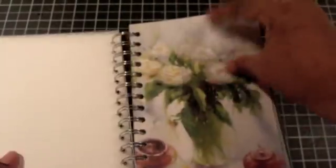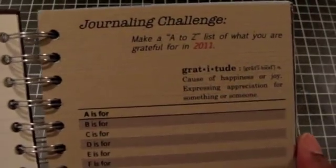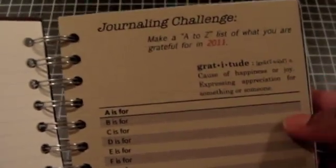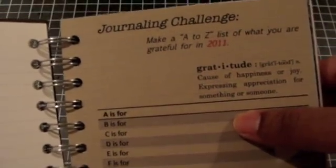I put some vellum in some places in case you want to do tracings. See if I can show you. And you'll see a lot of the repeats of the stamp and this. And now here, these are called journaling prompts to help her journal. So a lot of times, I don't know how new she is to journaling, but people newer to journaling don't know what to write sometimes. So these prompts kind of get them going.